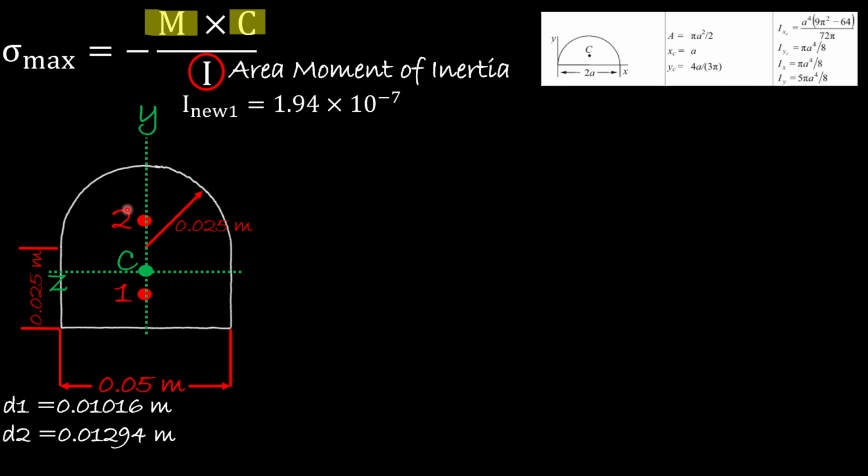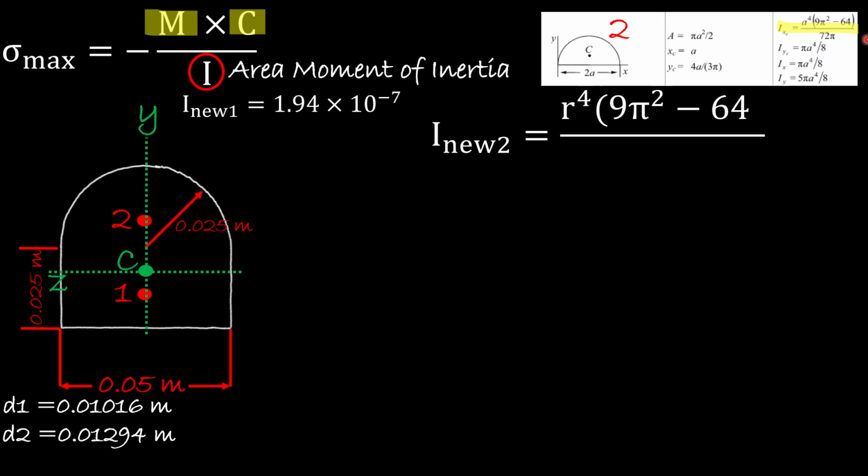The next shape is shape number 2, which is this, a semicircle. The A is our radius, 0.025, check, and the x-axis corresponds to the z-axis in here. And so we can use the first expression in here. The new area moment of inertia for shape 2 will be this expression that we have in here, plus the parallel axis theorem, which will be the area of shape 2 times the distance between the center of the cross section and the center of shape 2.